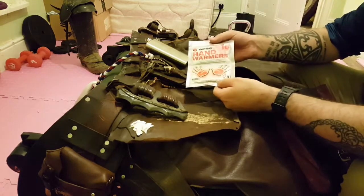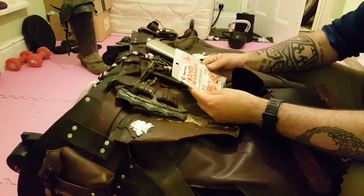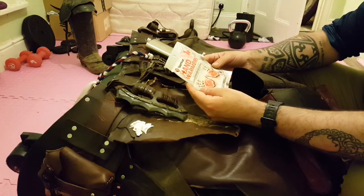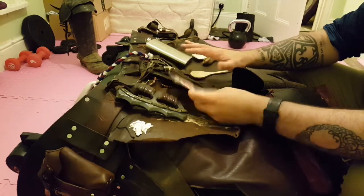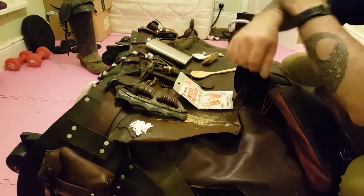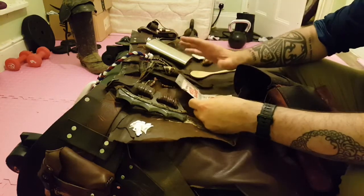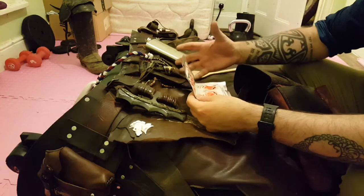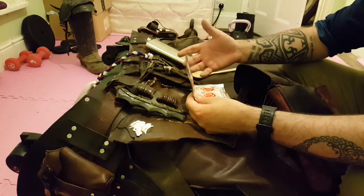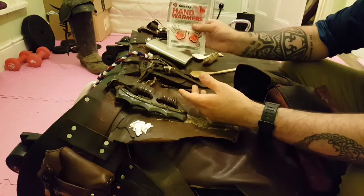And the essentials, hand warmers. I always keep a lot of these because I don't really tend to use them for myself because my hands are very well covered. I wear PU coated gloves with a dust sheet wrapping put all around my wrists. I wear my wrist wraps quite high. They come to about there on my arm. So well, my hands are never really a problem. I've been cold before, don't get me wrong, because clever layering for the heat unfortunately doesn't go well for the cold, but yeah, perfect.